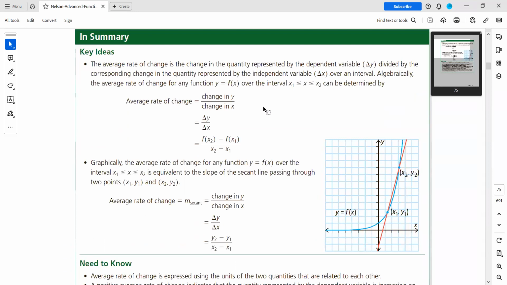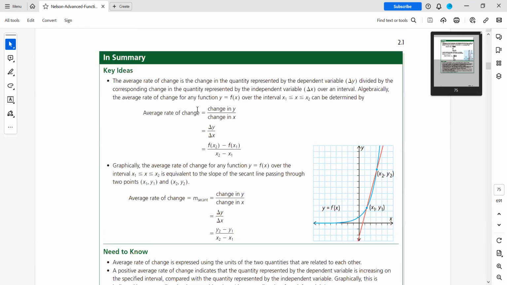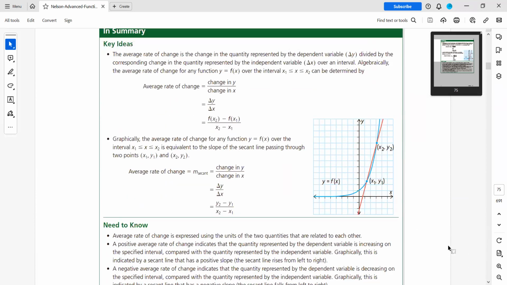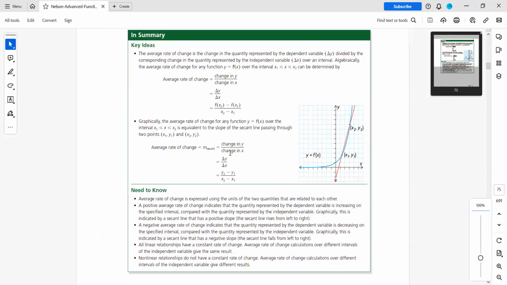Summary. Key ideas. This is an important thing to notice. You can make a screenshot, you can take a picture, you can copy this down, but I strongly recommend you use the summary for each chapter that we cover as a support for yourself. For example, later on in some test or home assignment, you face a problem regarding rate of change. What do you do? You open the summary of the corresponding unit.